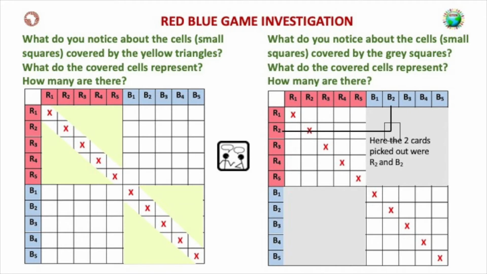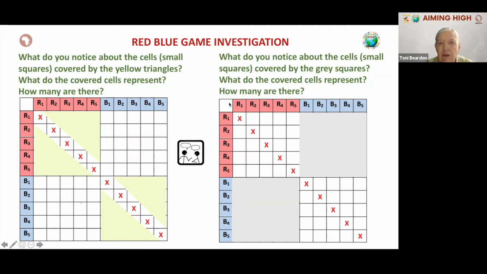If you're wondering why there are rows and columns and they have the same cards, one is the card that's picked first, and the other is the card that is picked second. You can think of across the top here, these are the cards that are picked out first on that round, and down the side, these are the cards that are picked out second.